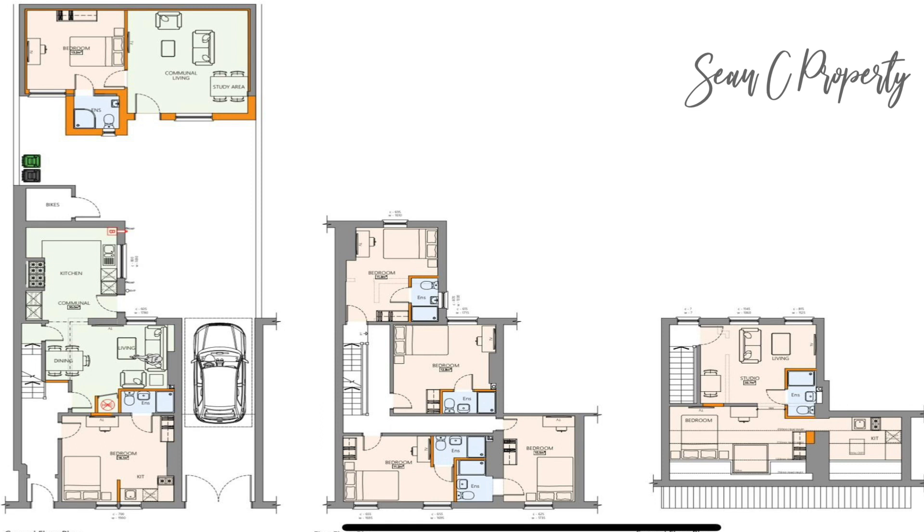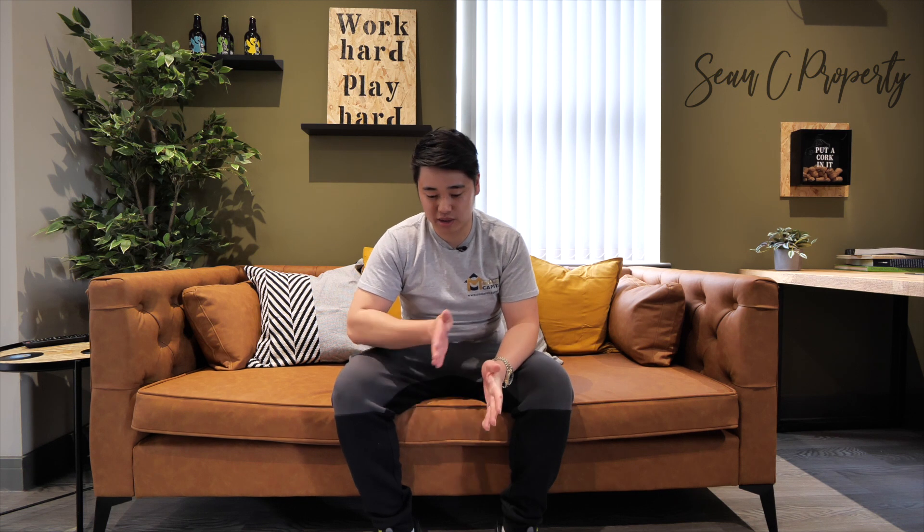Moving on to new planning applications — we've put in for a seven-bed HMO. It currently operates as a six-bed with shared bathrooms, and what we've done is convert it to all en-suite. There's an outbuilding similar to what we did at Ashbourne Road — I'm going to create a self-contained dwelling at the back. The benefit is there's drive-through access into the back garden, so that bungalow has full independent access. While tenants are in the existing house we can cordon off the back and do the works there. We're doing it in stages — tenants move in this year, then we do the outbuilding works next year.